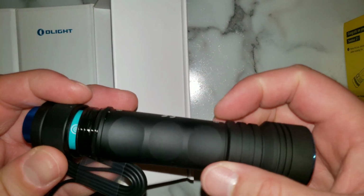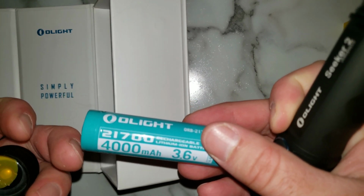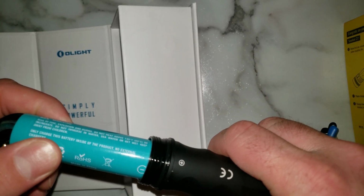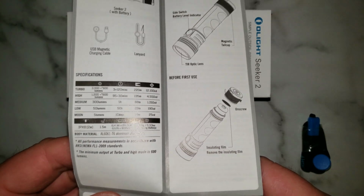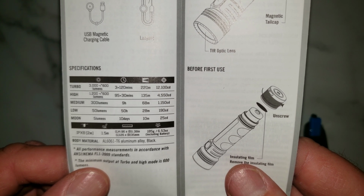So I'm going to go ahead and charge this up, and we'll take it out into the field and see how it works. So I just thought I'd quickly show this. You guys can see the specifications for yourself.